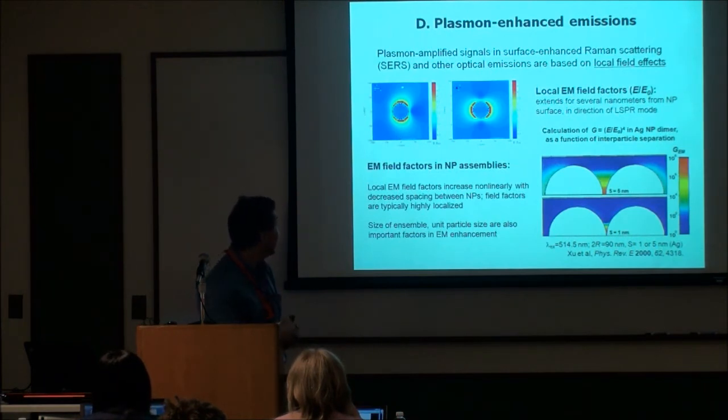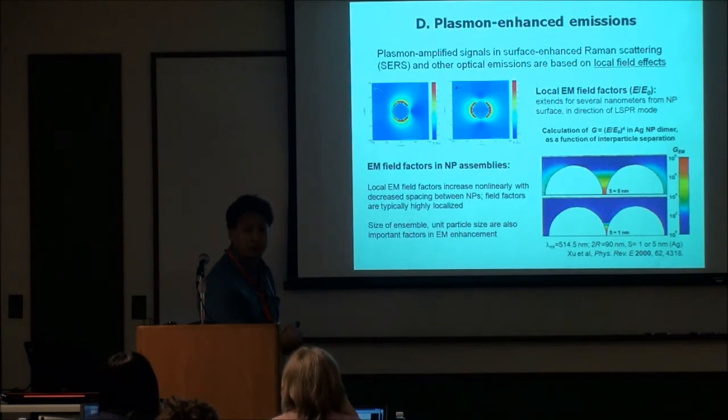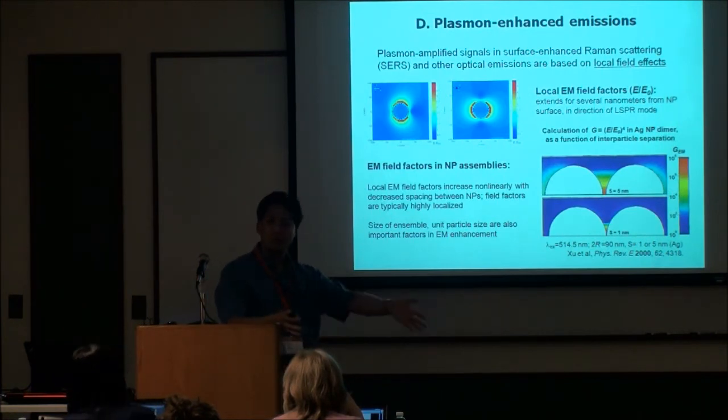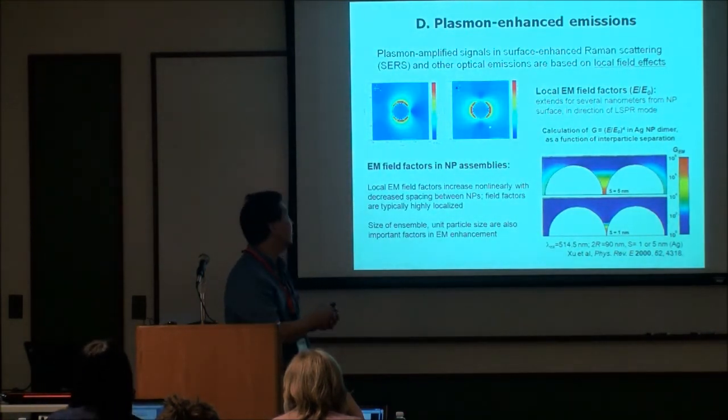This is basically the simulated version of a plasmon resonance, right? If you shine a light so that the K vector is going this way, that's the direction of propagation, and the electric field is polarized along the y-axis, you excite electrons so that you get what is known as a Gelenius model. It's basically an evanescent field, a near field of electrons on the outside of the gold particle. If the light's traveling this way, then the electrons will resonate in a horizontal fashion. So that's known as a local field factor, an electromagnetic field factor. In a spherical particle, it only extends by a few nanometers. So that's what makes it so sensitive.